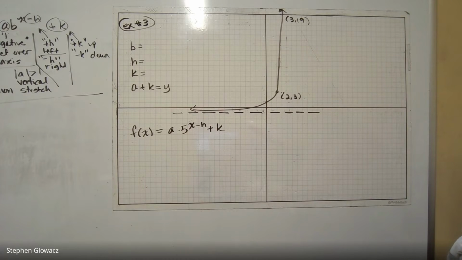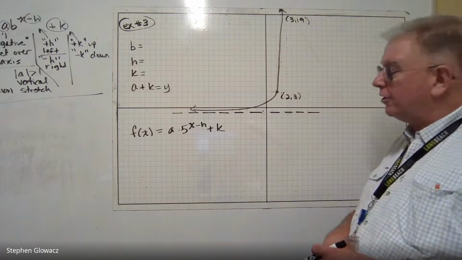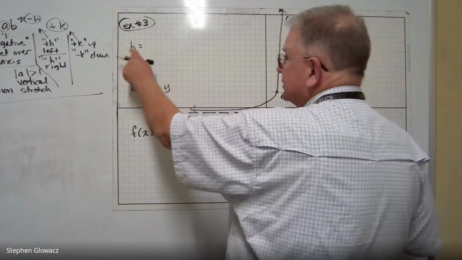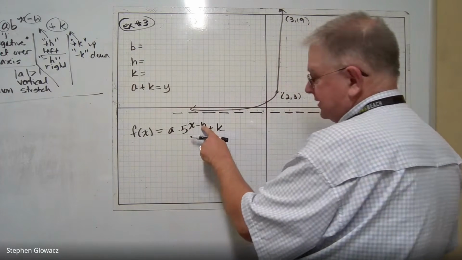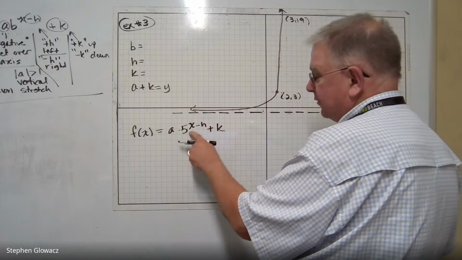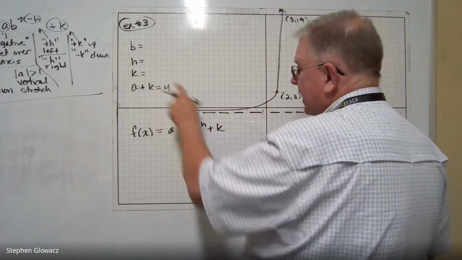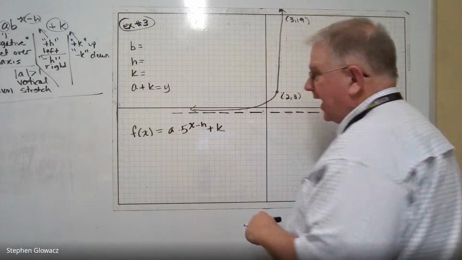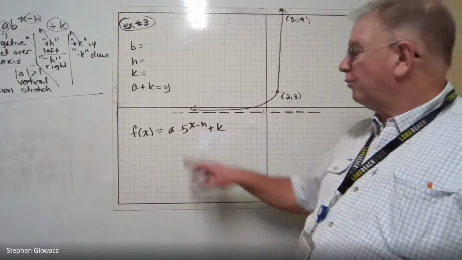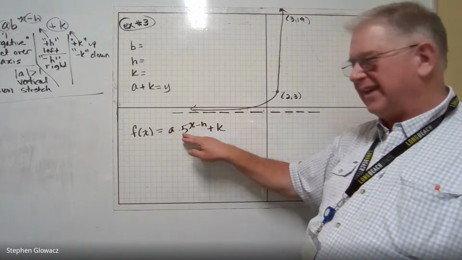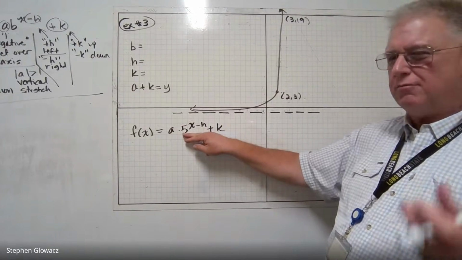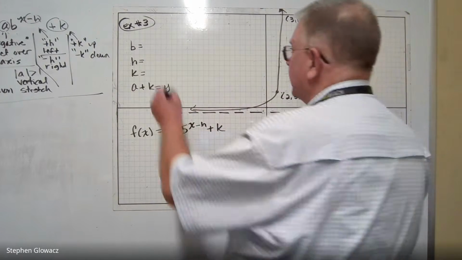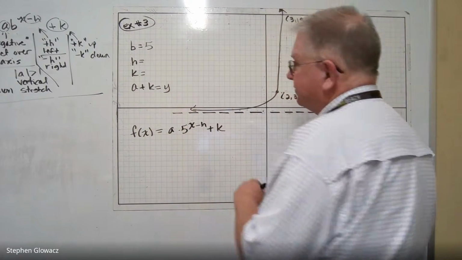All right, so let's take a look here. What we need to do is identify the b, which is the base, h, which is, as we already discussed, with x in the exponent. We need to identify k, and we have this little equation to solve for a. The first thing, b is the base, and that's given, but we want to make sure that we understand that the 5 represents the base. So we are going to identify that, even though it's given.